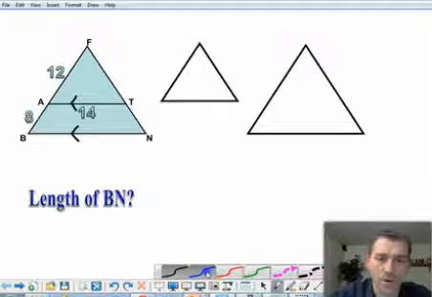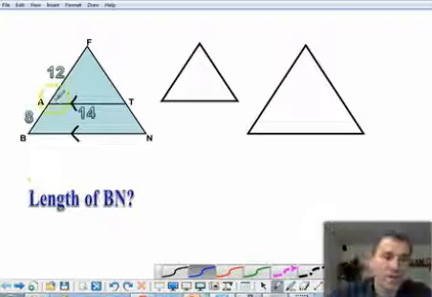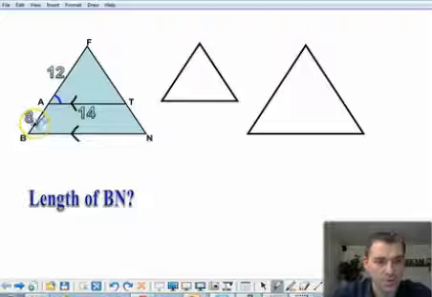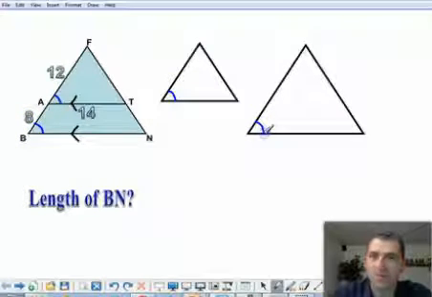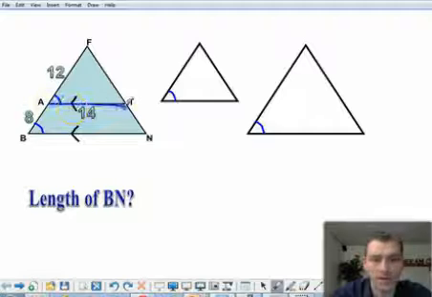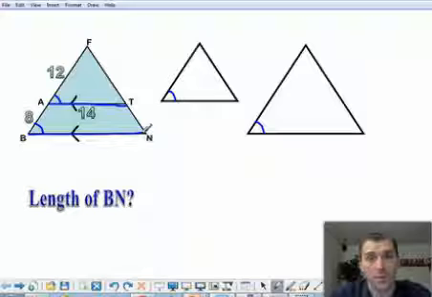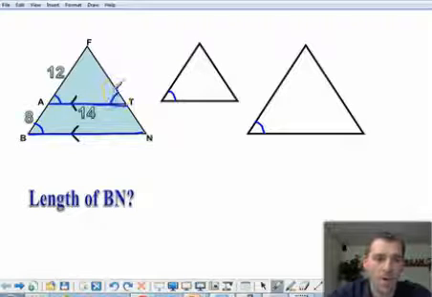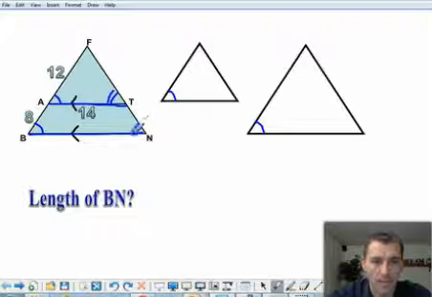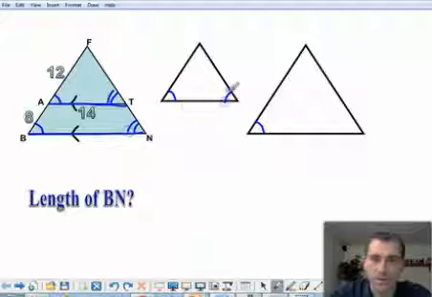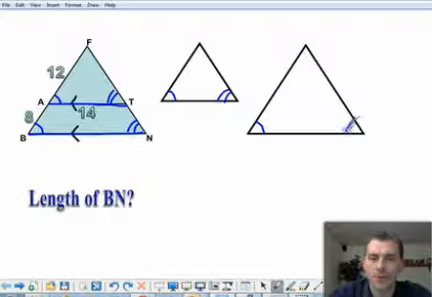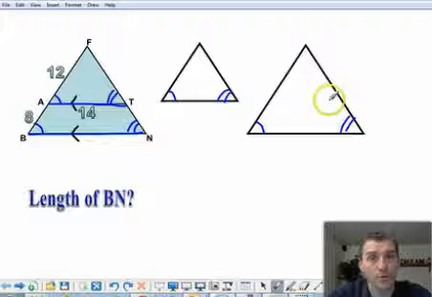Right away, just like you would, you see that this angle is congruent to this angle. Mr. Motter, why is that the case? Well, you know it just like I do, because this line is parallel to this line, therefore parallel lines imply congruent corresponding angles. Same argument, guys. That means this angle is congruent to that angle. Well, Mr. Motter, who cares? Here's why this is extremely important and why you should care.